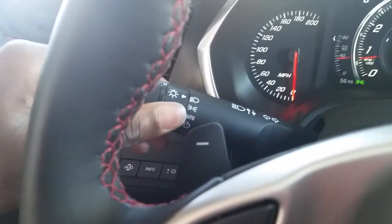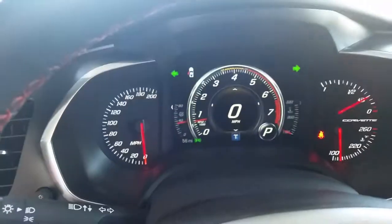Alright, it's gonna control the lights and the hazards. Both the front two windows are automatic. We're gonna check out the rest. We're gonna check out the outside.